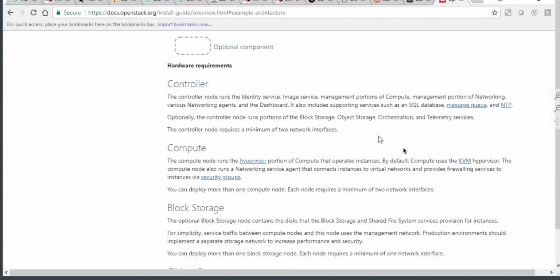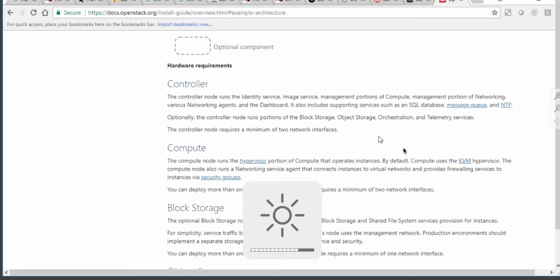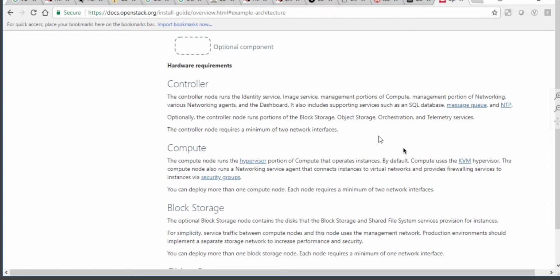Then the management portion of compute. You can manage the compute from the controller node. Then the networking management portion. Here we are using the Neutron network.